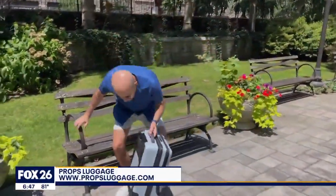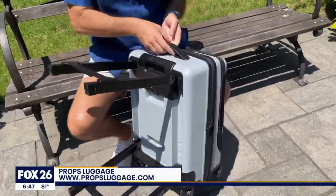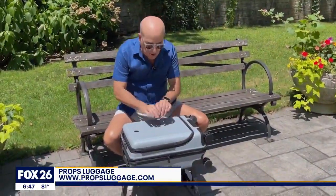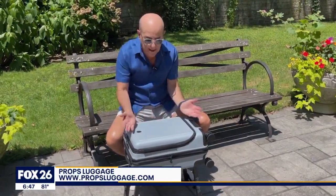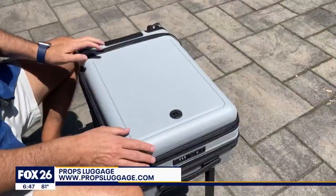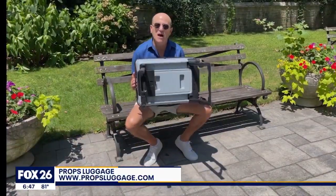But it's got a really cool feature you're not going to see on other products — it has legs. It opens up so when you flip it over, you now have a workstation. You put your laptop on here, get some work done, or it can be an eating area — great for a train station or an airport gate.